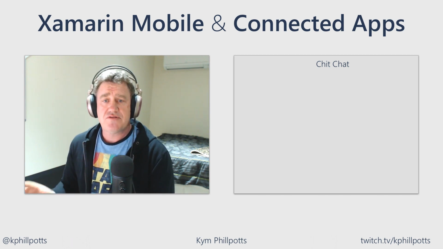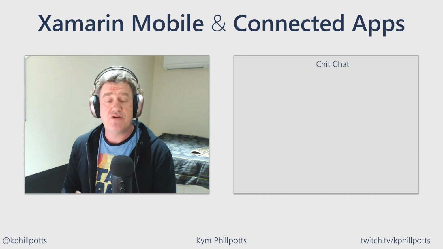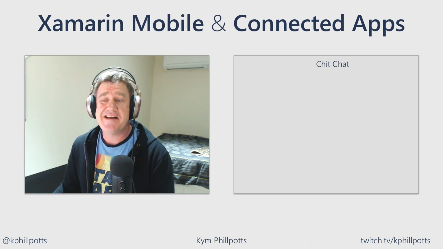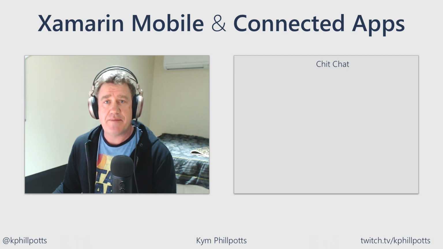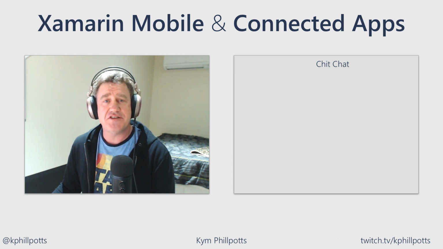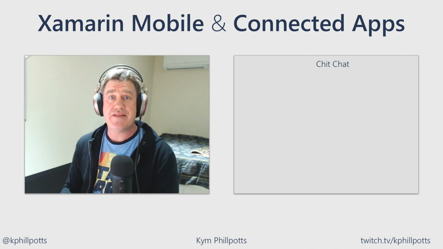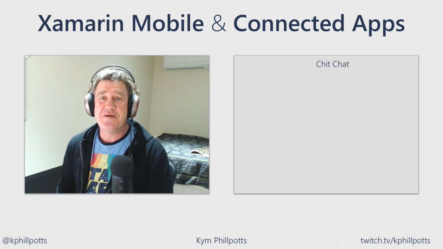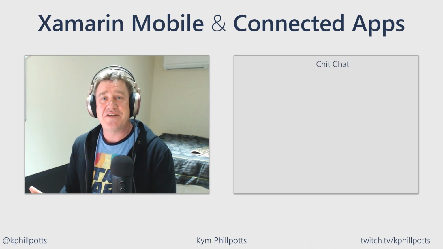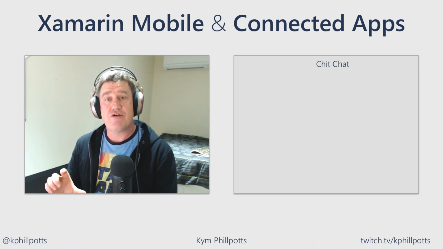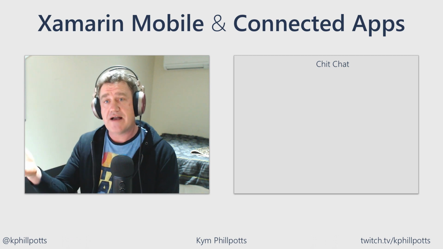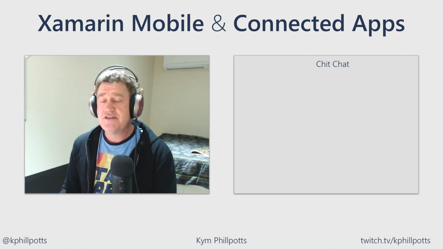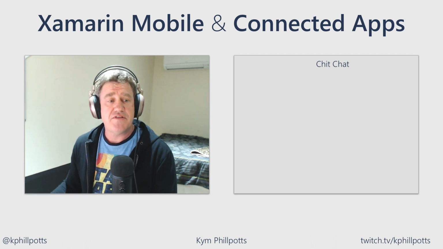So what I'm going to do today, I really just want to test out my stream, make sure that that's working fine. And also, I've been having a little bit of a look at theming applications recently. So, Mojave just came out and everyone's all excited about the dark mode. And so one of the questions that often gets asked around Xamarin is how do you create usable, swappable themes? So user selectable themes, so dark modes, light modes, and things like that. So just as a practice stream, I thought I might give this a go.